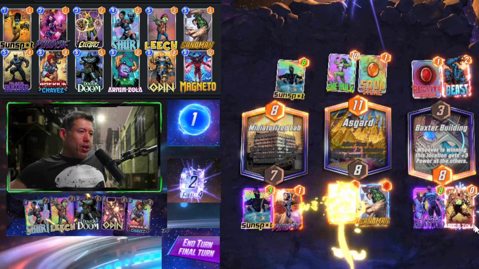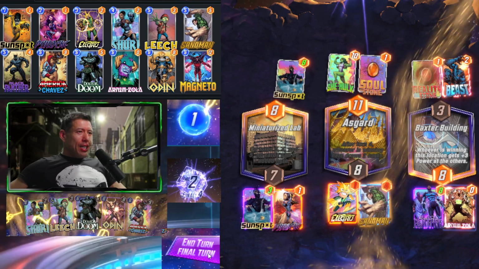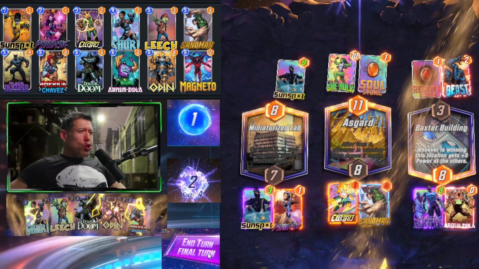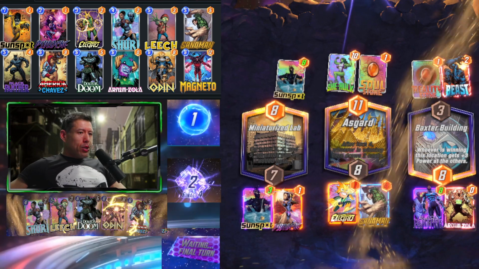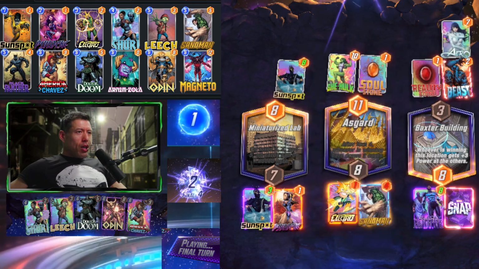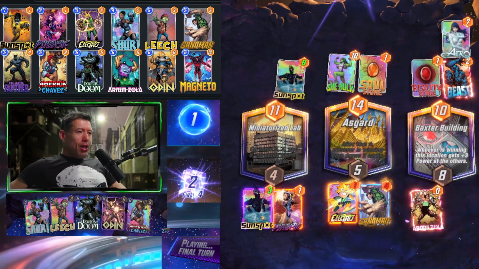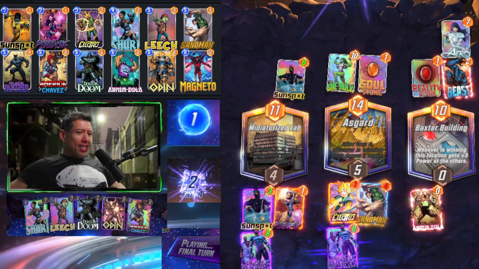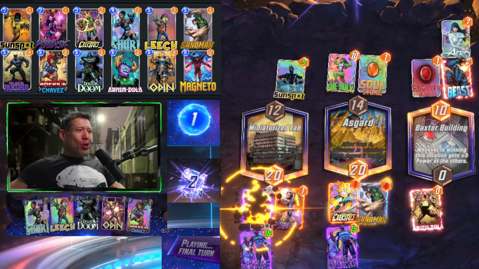We get Zola right here. We already snapped. Let me put that Leech down. I'm not going to be able to do too much in their deck. Let's go ahead and lock this in. So we get Zola them. All right, last card they play Arrow, which is fine. We'll go ahead and do our Zola. And gets us a nice clean win. Old school Black Panther Zola play.